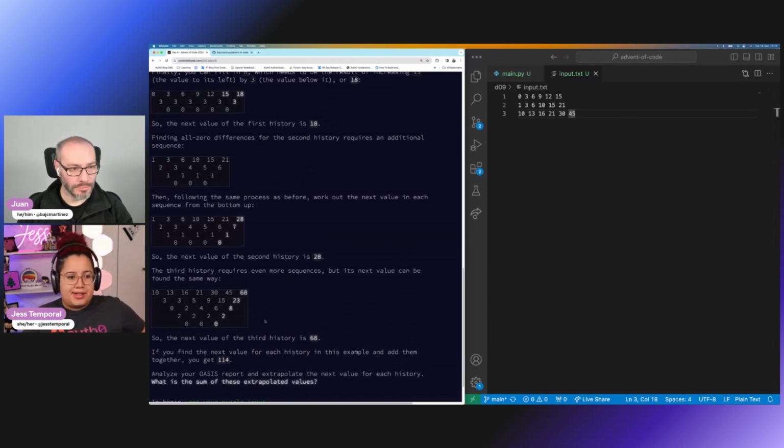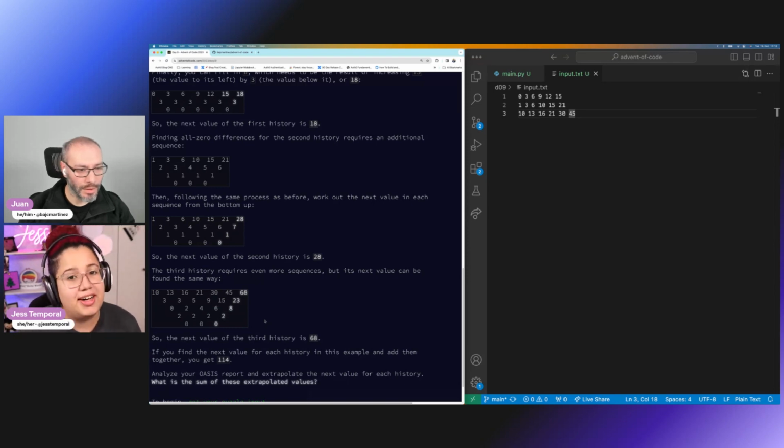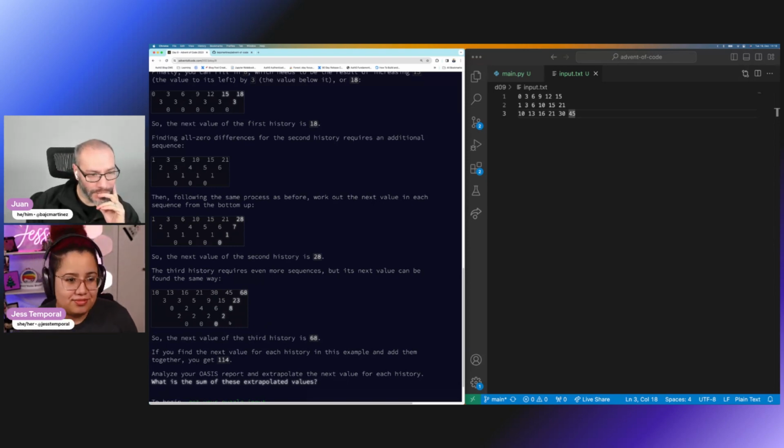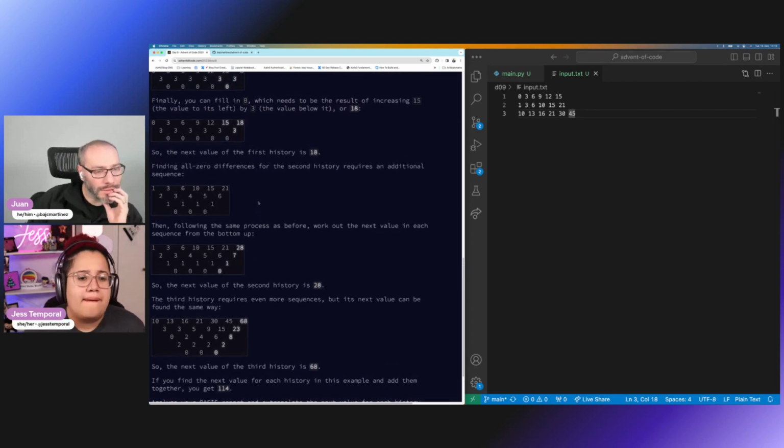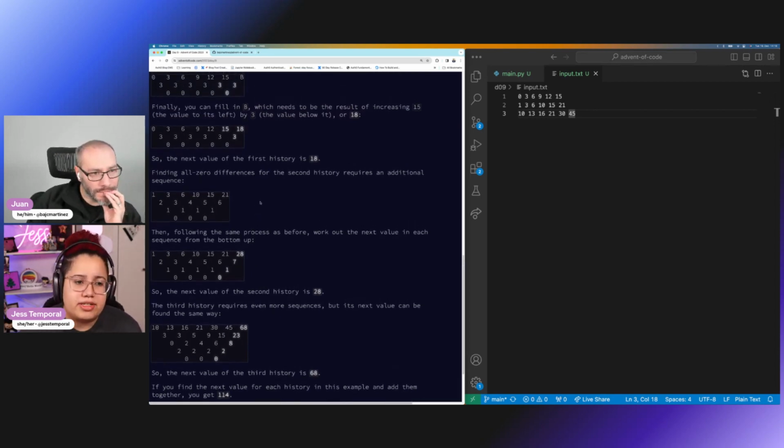I would take a sneak peek at the input file they have at the end of the problem just to make sure that we have the same format. But other than that, it feels like this is going to be fun. Yeah. So that example that you copied is the example on the top.